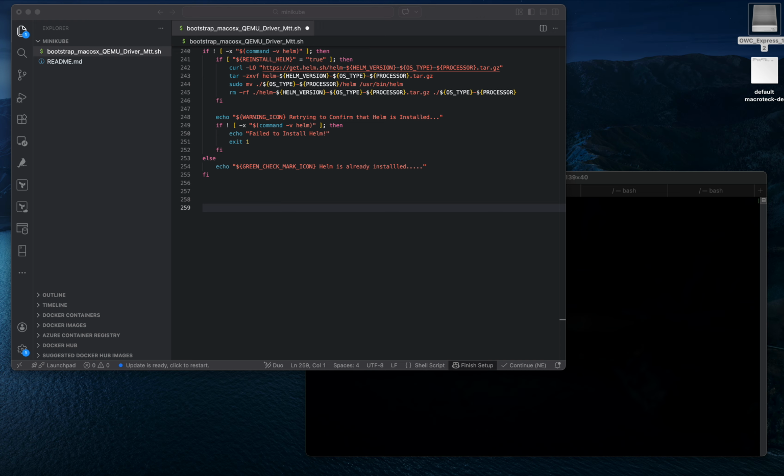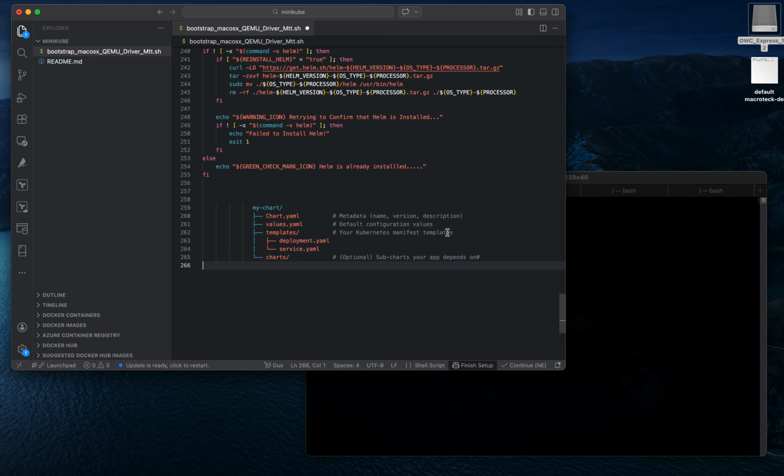Now, to package your Kubernetes manifest into a shareable Helm chart, you follow a standard directory structure and use the built-in helm package command. Let's look at what the structure looks like. Every Helm chart must follow a specific layout to be recognized by the Helm tool. Normally, when you start to create your package, the Helm tool will create these for you, but you can add more.